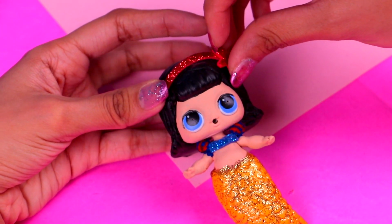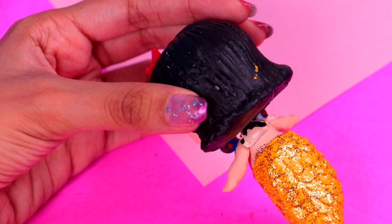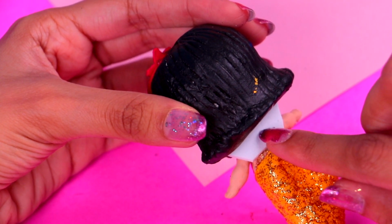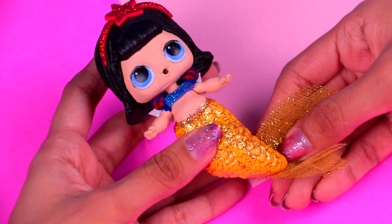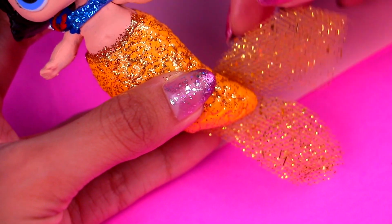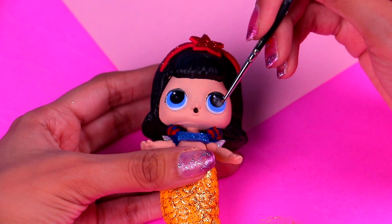So cool! And for her back, we'll attach this piece we've cut from some white glitter foam. This is gonna be just like the color she wears in the movie. Time to attach her cool mermaid fins. We've cut them from a piece of golden tulle, and we're gonna attach them with some tiny drops of clear glue. And she's almost ready!